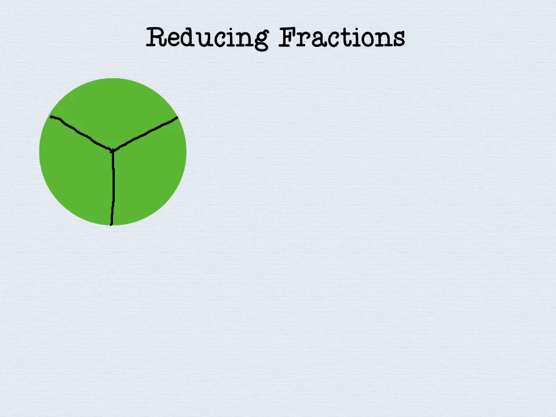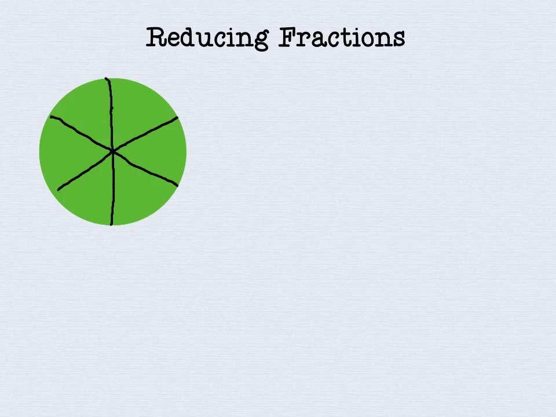Now what if you had to feed more people, so you were more stingy, and you had to cut your pizza up into smaller pieces? If I took that same pizza that was originally cut into thirds and I had to subdivide it into sixes because there's more people. Now I'm going to have 6 pieces of pizza.